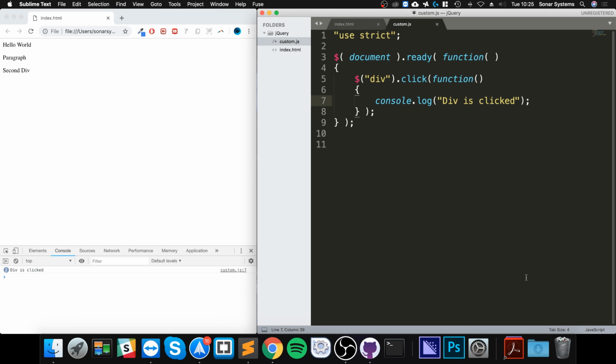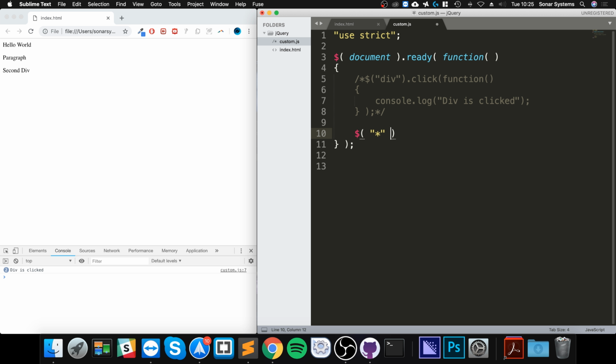Hello, in this jQuery video I am going to show you how to select every single element on the web page. So we've got this little bit of code here which selects the div element. I'm going to just comment this out, and to select every single element you just put quotation marks, asterisks, and that's it.